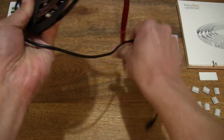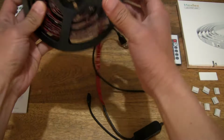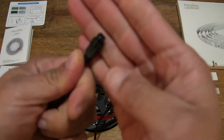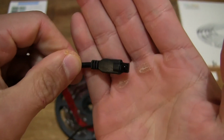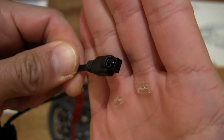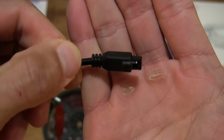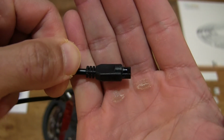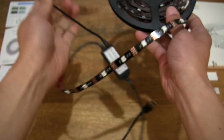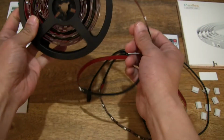Now let's unwind the LED strip from its roll here, so just being careful right there, and just giving you a look at the other connector as well. So you can see on the other end, it's actually not a connector, but the infrared sensor, I believe, right here to work with the remote control. As I mentioned, it also works with the Happylighting app, which can be downloaded from the App Store or Google Play Store. And the benefit of the app is that it gives you a sync feature that works with music playback.